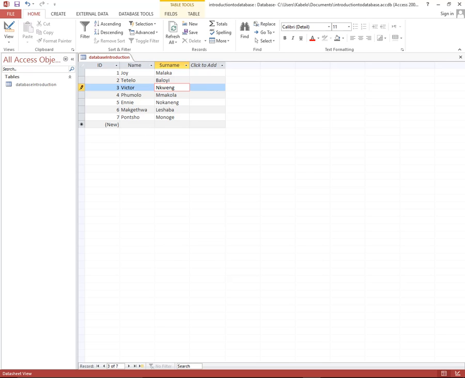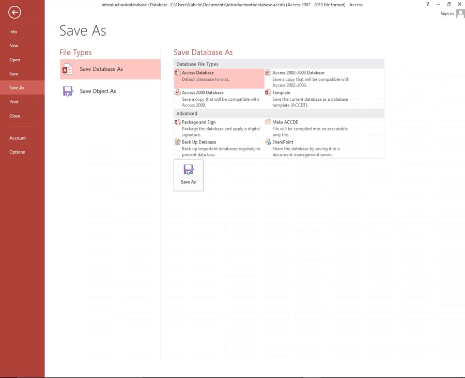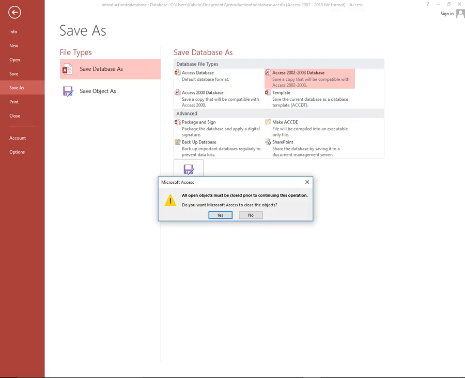After doing this, you click on File and Save As. Then you select on how you want to save the database. But I'm advising you to save the database as Access 2002-2003 so that it could be accessible and allowed in Delphi, which will be compatible with Delphi actually. Let's try Save As.